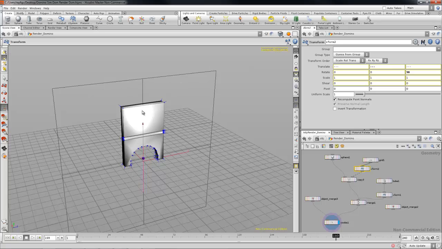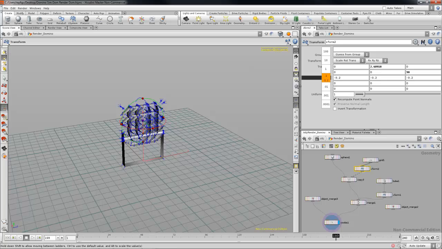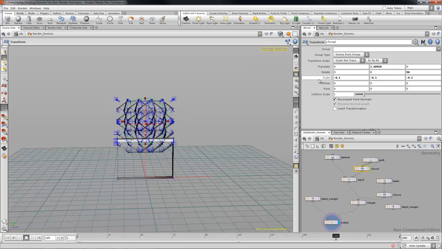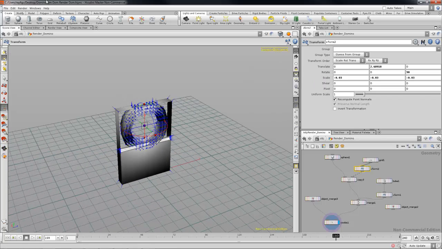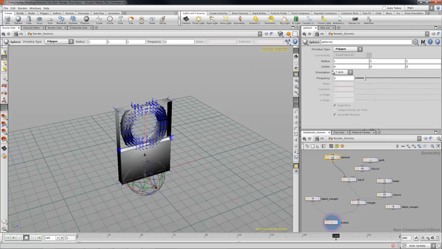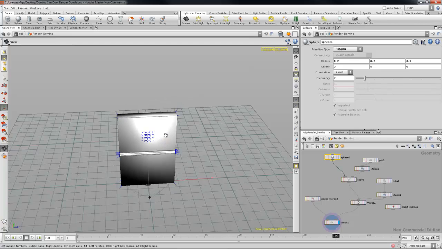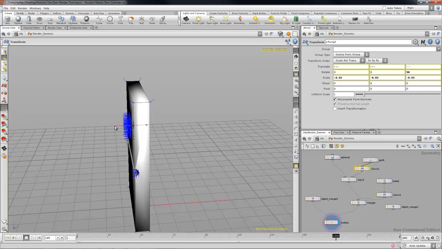And then we'll position this up into place, and then we'll scale it down just so that everything fits, so that this grid fits within that face. And then we can also bring our radius down here. So we'll bring the radius down. Okay, so we're just putzing around here. Let me bring this forward.